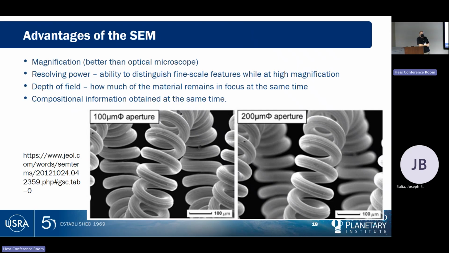While we're doing this, we also get information that's not just an image of the feature. There are details that can be turned into compositional information in several different ways, all of which we'll go through during the week.